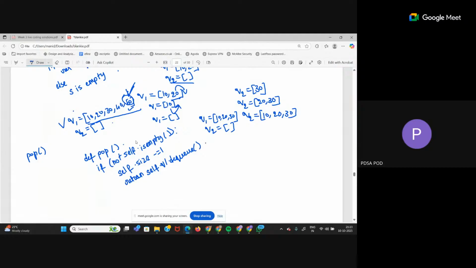In pop, you just have to remove the element. You don't have to return anything. So I'm just performing a dq on q1. If I do a dq on q1, 50 will be removed, which is the top element. So this is a correct pop operation for stack, right? Last in, first out. 50 was last inserted, it is first removed. And again, in the else part, if it is an empty stack, then you will just write stack is empty. So all four operations are clear.